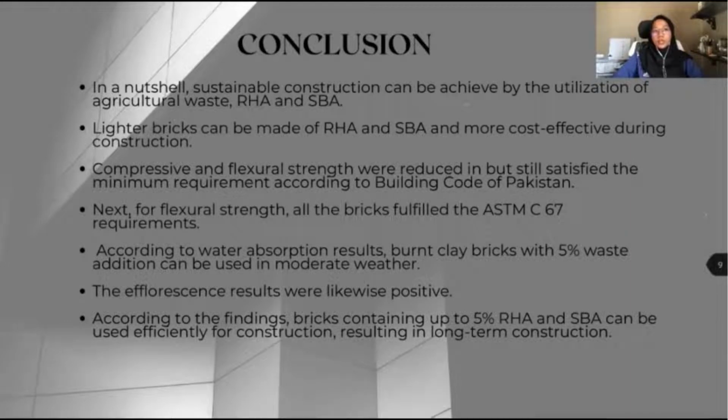Lighter bricks can be made of RHA and SBA and are more cost-effective during construction. Compressive and fracture strength were reduced but still satisfied the minimum requirement according to Building Code of Pakistan. Next, for fracture strength, all the bricks fulfill the ASTM C97 requirements. According to water absorption results, burnt clay bricks with 5% waste addition can be used in moderate weather. The efflorescence results were likewise positive. According to the findings, bricks containing up to 5% RHA and SBA can be used efficiently for construction, resulting in long-term construction.